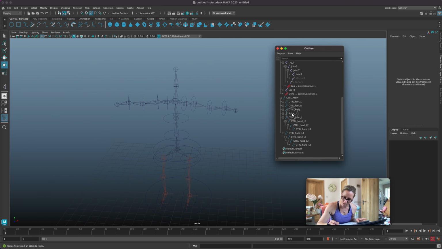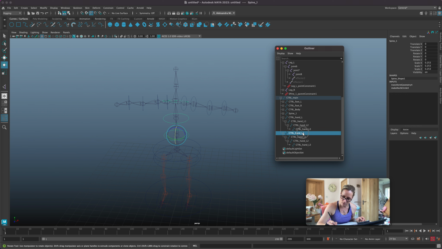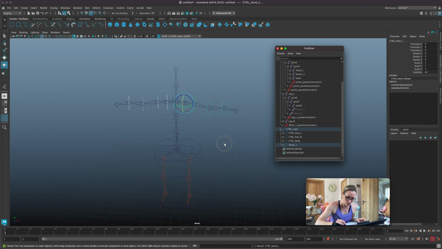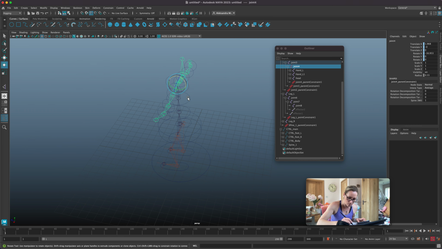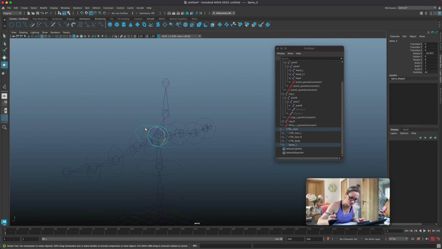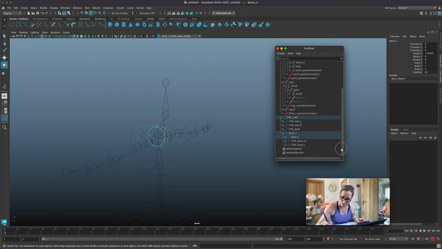What's gonna happen if I put it in the spine one, so I don't need to create the shoulder, just for the time being? Is it spine one? This one? Come on. This one I need. My spine 3.